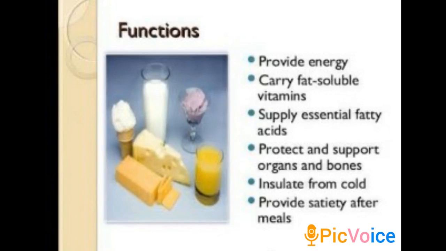Fat is very necessary for the absorption of fat-soluble vitamins such as vitamin A, D, E and K. You cannot get these vitamins absorbed in the body unless we have fat in our body. Fat insulates the body and helps to maintain body temperature. It protects bones and vital organs from trauma, but too much fat eliminates the protective benefit and also affects functioning of the organ. Fat slows down the rate of digestion. A fatty meal stays for a longer period in the stomach and prevents the feeling of hunger.